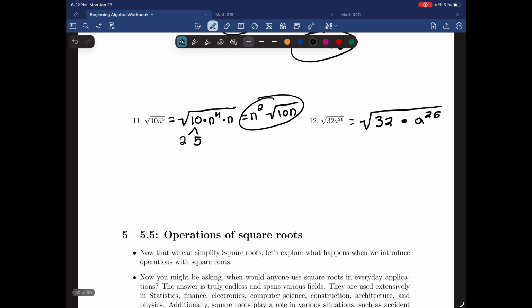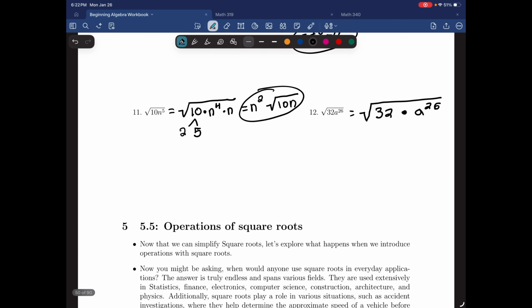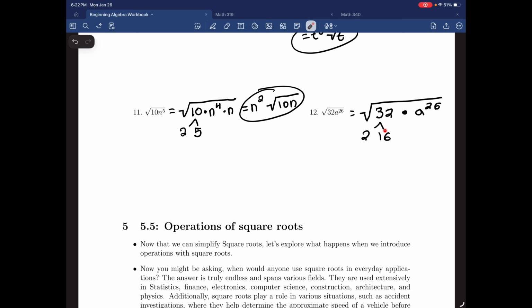All right, so now all I have to do is create a factor tree for 32 and see what we find. So I'm going to divide 32 by 2. And 32 divided by 2 happens to be 16. Now, one thing I do want to point out here is notice that if we were to put 16 under a square root, the square root of 16 evaluates to 4, which is a perfect number, or in other words, 16 is a perfect square.